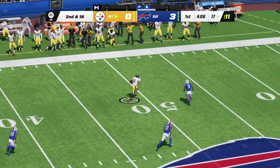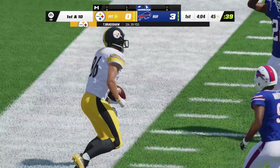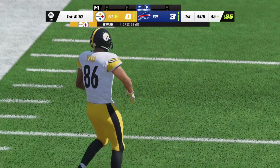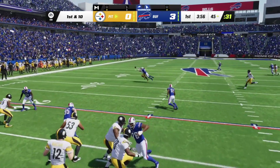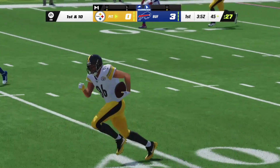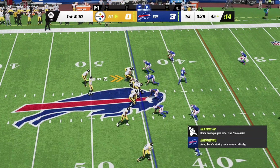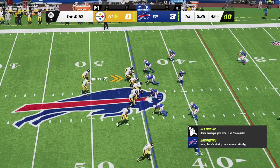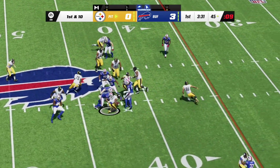Now this throw caught left side, finding room at midfield. And he's taken down right at the 45-yard line. A big pickup of 38. And that seemed to me to be all about trusting your receiver. No doubt about it, because when he put that ball in the air, I will guarantee you everyone who's watching this game right now thought that's up for grabs. But this is a lot of practice time. As you mentioned, a ton of trust, and he knows how good his guy is. So to him, it wasn't up for grabs. To him, it was a big play waiting to happen.